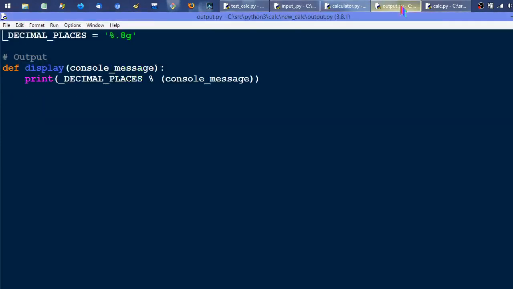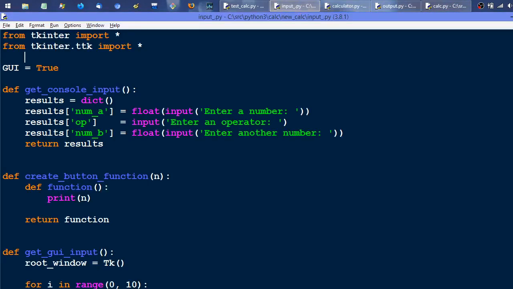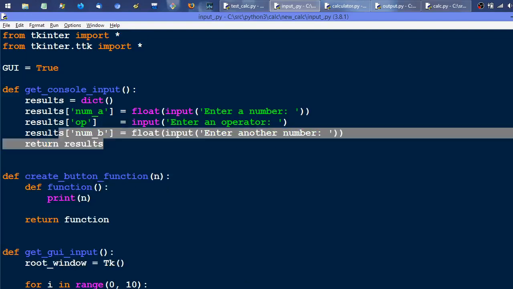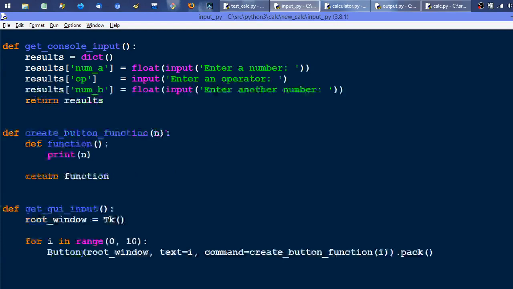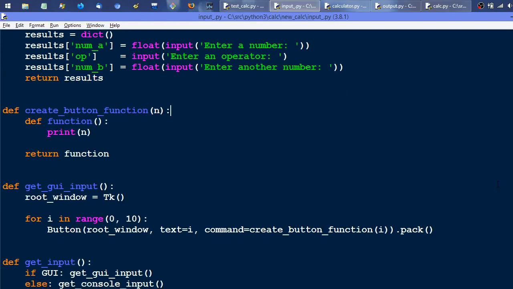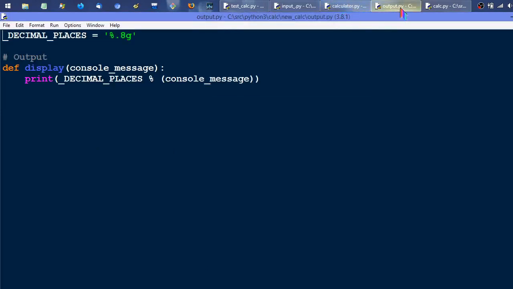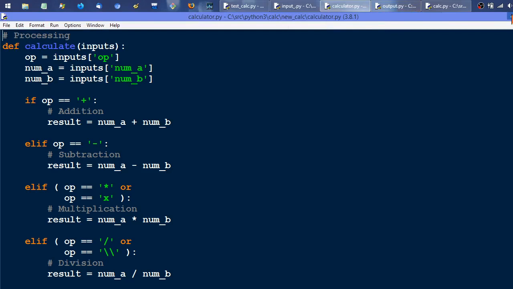We have everything in separate modules, so when we want to find out about inputs, we can go here. This input is where all the smell is now that I'm seeing. It's going more than a screenful. It has more than one reason to change, because if we want to change the graphical input, it's got to change the console. So the next thing I'm going to do in here, from my stance as a programmer in my little closet refactoring stance, is change this around, and I'm not going to let anybody tell me otherwise, because they would just be telling me not to do my job right. It's like somebody telling you to sweep it under the rug.